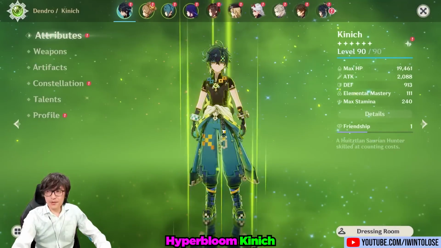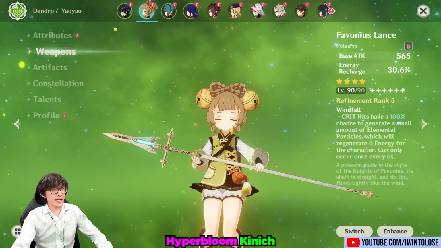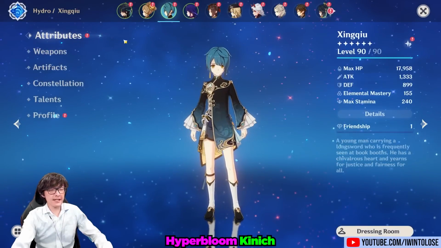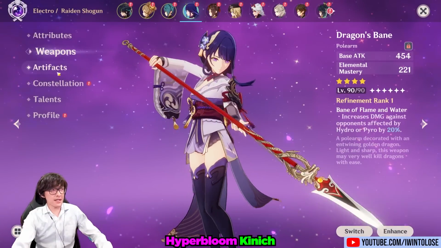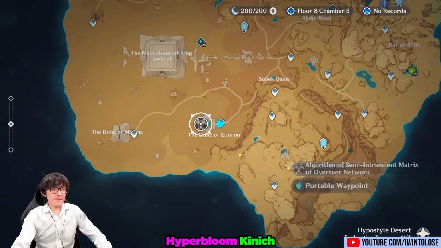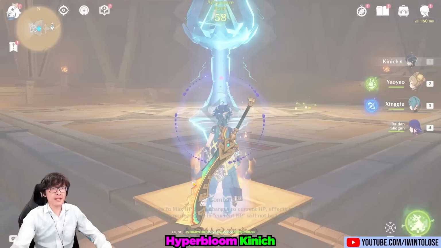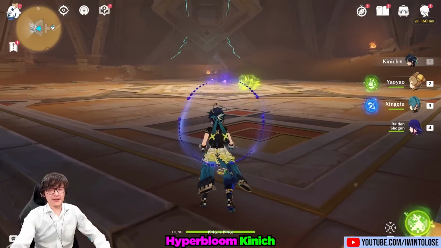So the next team I wanted to test is a Hyperbloom team. Kinich's build isn't going to change, neither will Yaoyao's. However, Xingqiu is introduced with the standard emblem build with a Sacrificial Sword, as well as the Raiden Shogun with a pure elemental mastery build with the Flower of Paradise Lost. Now, of course, this team has a higher level of investment in comparison to the previous team, because this team requires 2 5-star characters, so there is that to keep in mind.